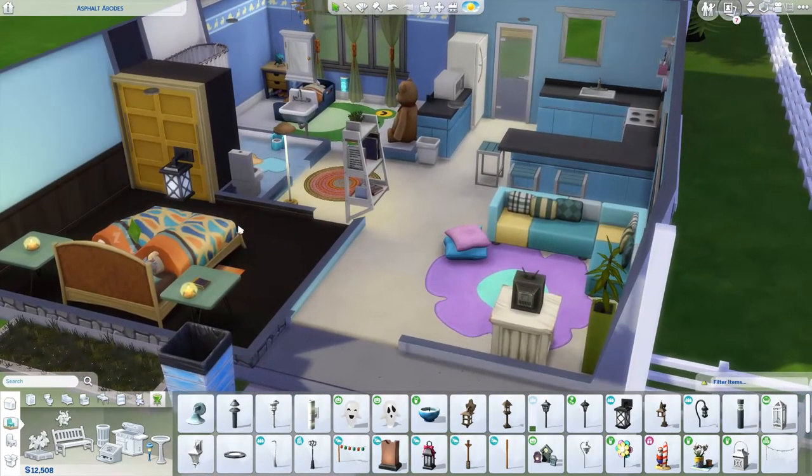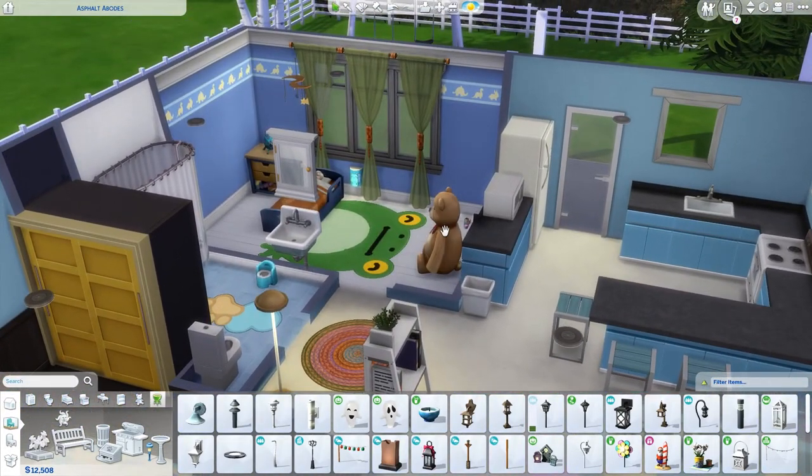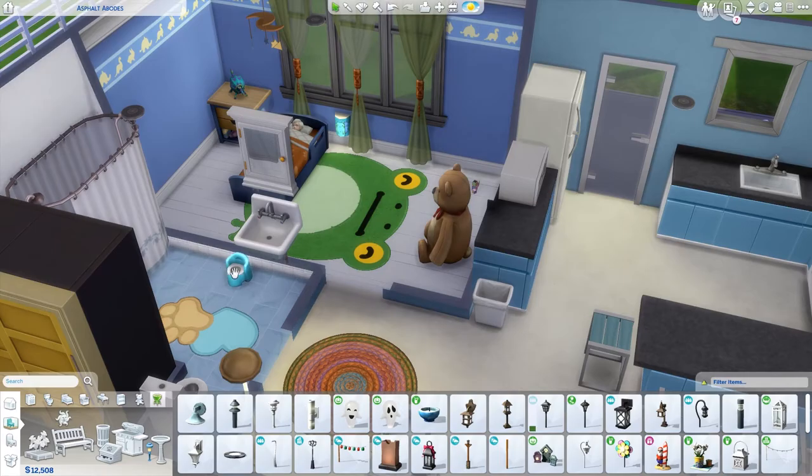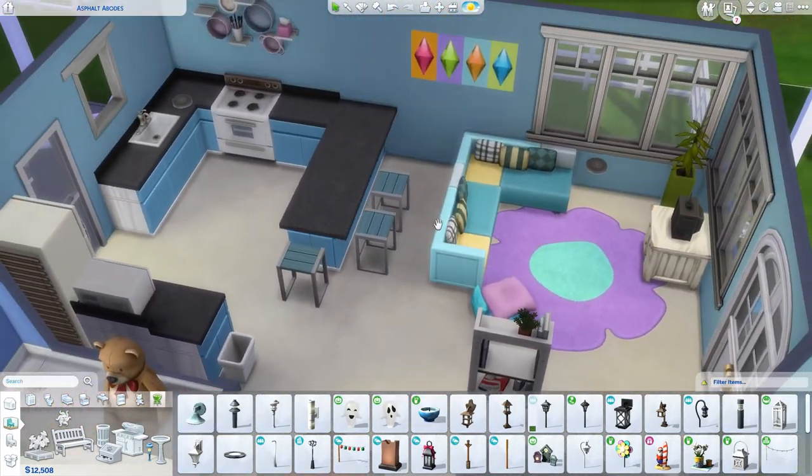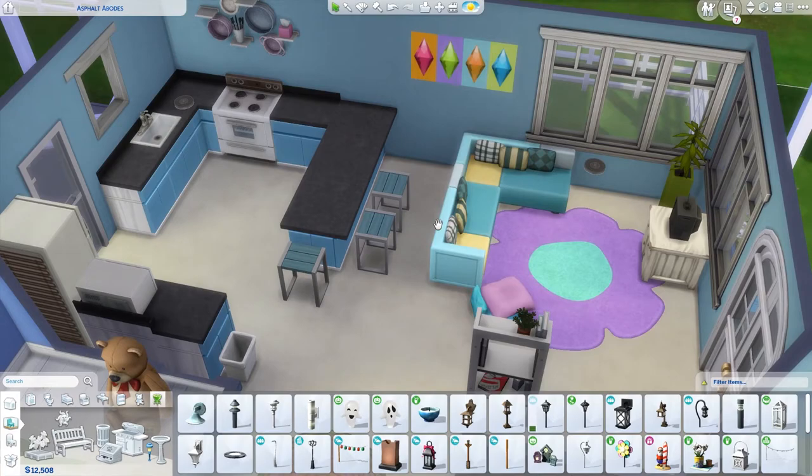We have very simple bedrooms. It has some toys. We have a bathroom with a little potty. I never put the high chair in my builds anymore because they are so broken. Toddlers are such a hassle anyway. And I really lift a hat to anyone who plays the 100 baby challenge because toddlers are so infuriating.